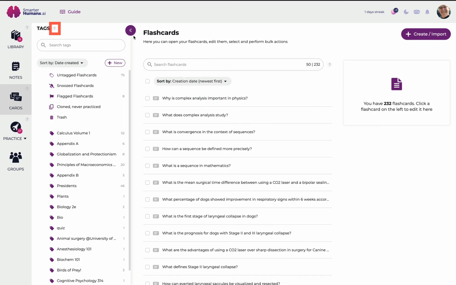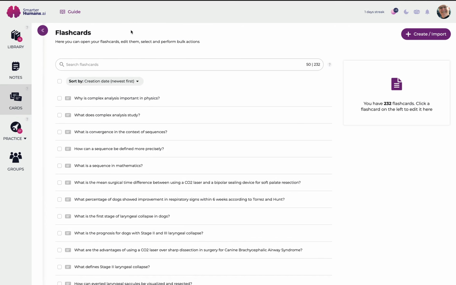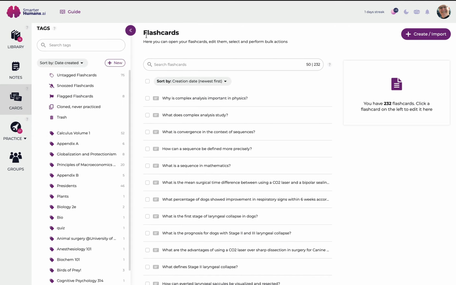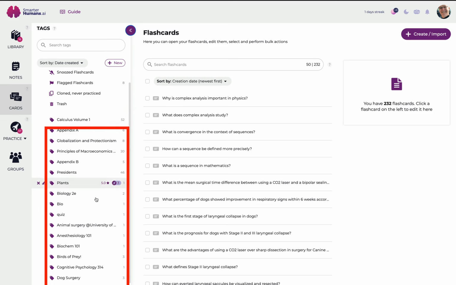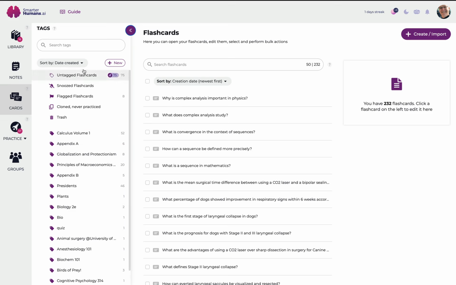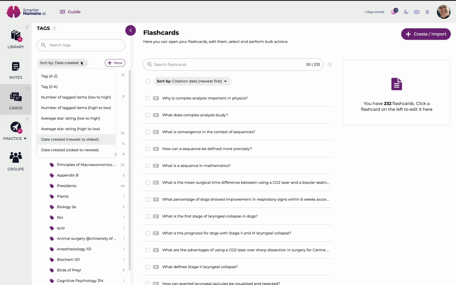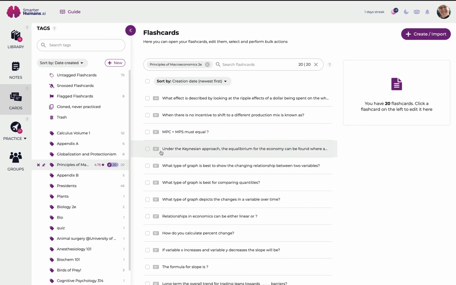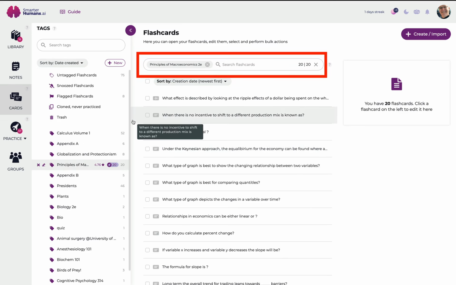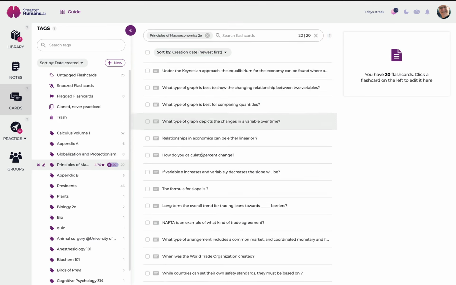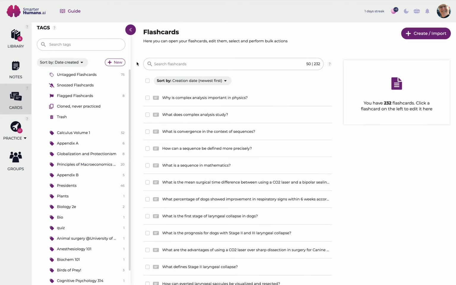The Tags panel has a help question mark to give you a quick overview of its benefits. You can stow and open the panel by clicking or using the arrow keys on your keyboard. Near the top of the panel are a series of system tags, and the ones you created are below. You can search and sort your tags. When you click a system tag or one of your custom tags, it is placed in the flashcard search box, and the list is filtered or changed to match that search.